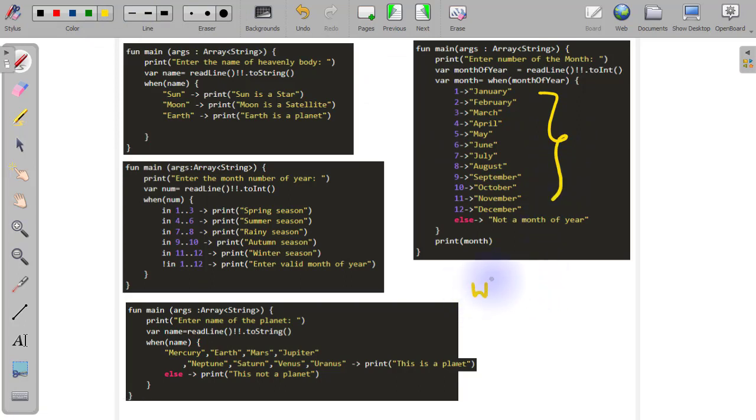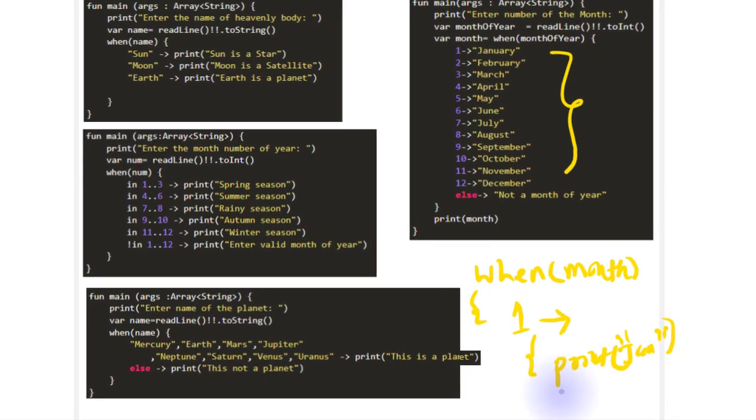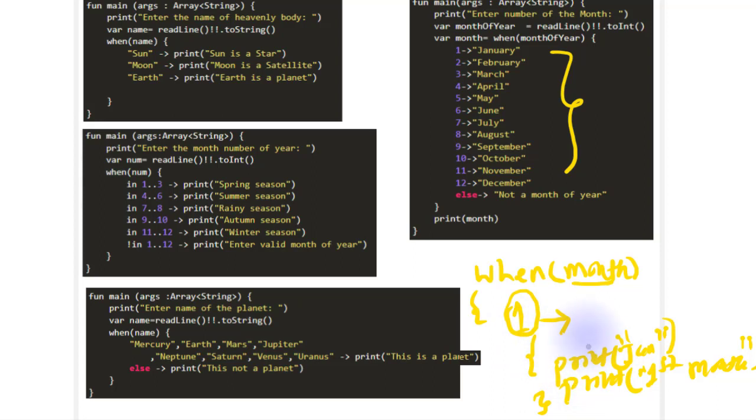So when we write a when and the month number and then start with the curly bracket, then option 1, then this time we will write a curly bracket, print January, Jan, I am writing in short Jan, and then print first month. तो what happened in this case, right? ये केस में क्या होगा, when the option जो month है 1 होगा, तो क्या होगा, these 2 lines of code will be executed simultaneously, मतलब ये दोनों execute हो जाएंगे, right?